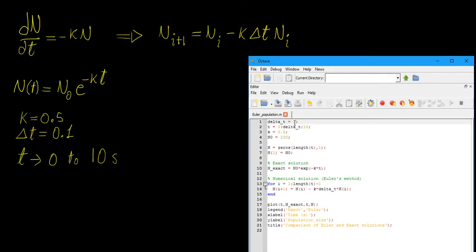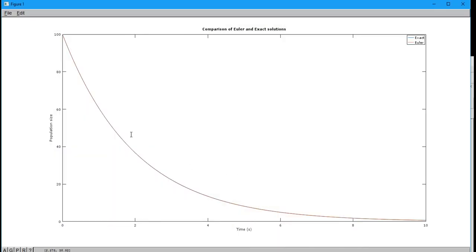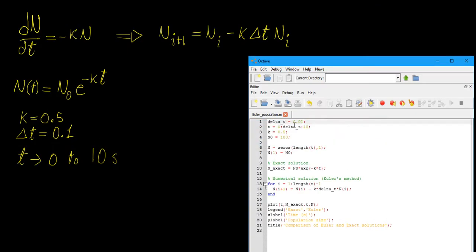Similarly, if we make this even smaller, so let's say 0.001, then what we will see is, now they're almost identical, you can't even tell the difference between the two methods, so this means that the accuracy has improved quite a lot. And if you keep decreasing the step size, then you will see that the accuracy will improve more and more.